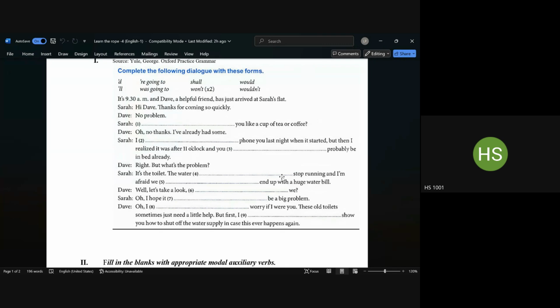Take, it is going to rain. This is basically an indicator of possibility. Instead of saying it could rain or it can rain, you are saying it is going to rain, or it was going to rain, to show that this is something that happened in the past. So they have similar functions with some modal verbs, hence they're called semi-modals. All right, so let's take a look at the conversation.